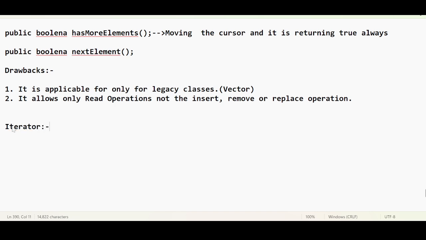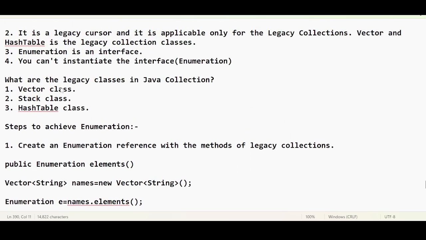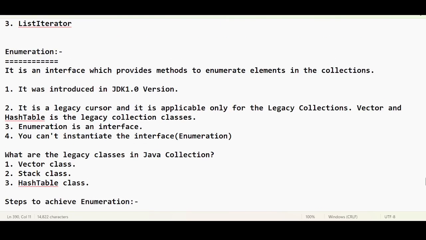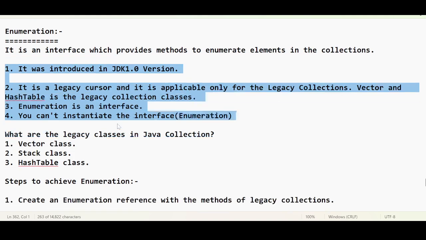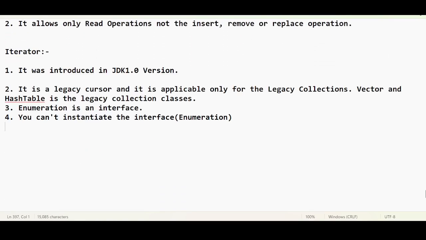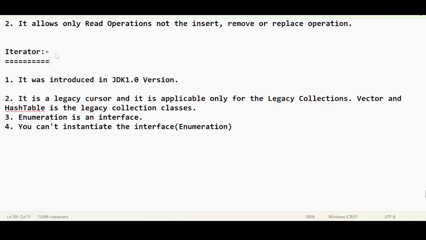Theoretically, the same points are not applicable to the iterator, so there will be some changes. Let me copy the same thing and paste it here. There is a change in the first point. Iterator was not introduced in JDK 1.0. Iterator was introduced in JDK 1.2.